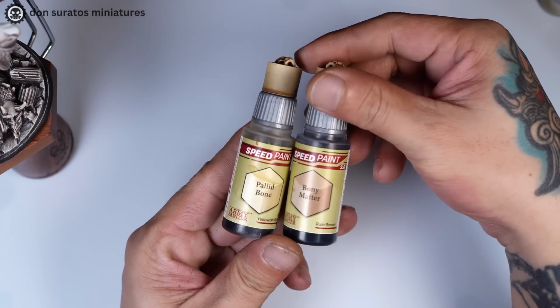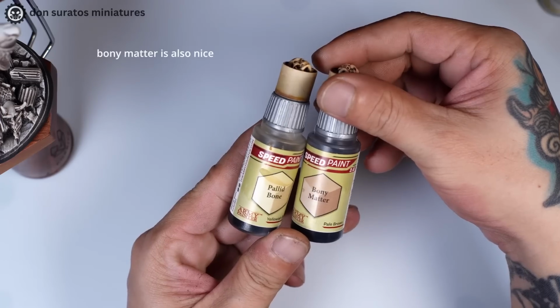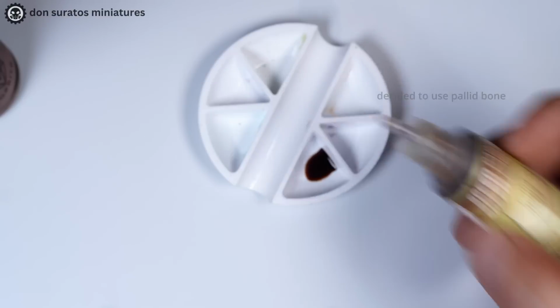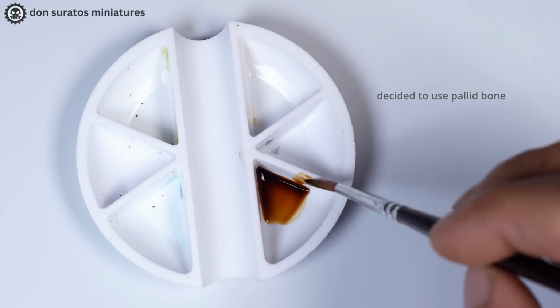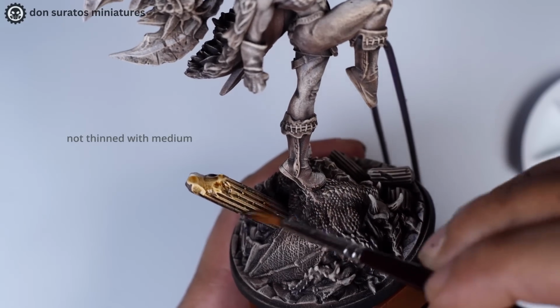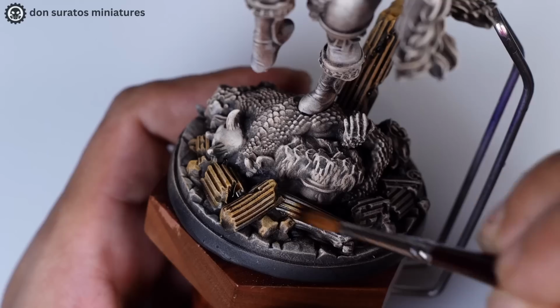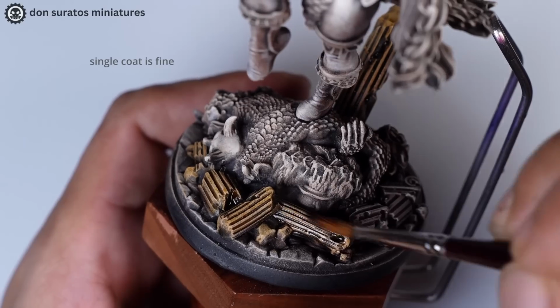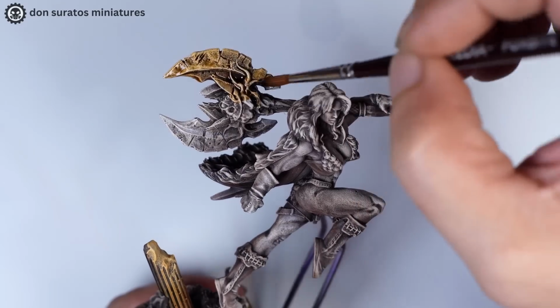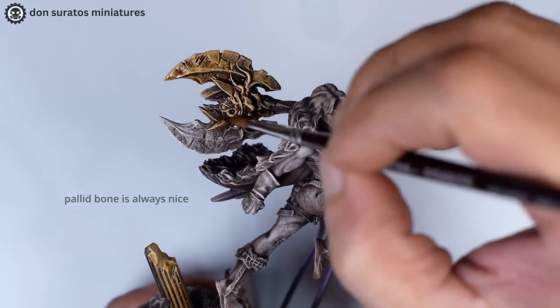After the dry brush underpainting, now we are ready for the first round of speed paints. We have an option to paint with bony matter or pallid bone. However, I chose pallid bone. Bony matter will give you darker shades. However, we don't need that since we're doing double slop chop. Also, bony matter will be too analogous with the skin color, which is the most dominant part of this miniature, so I decided on using pallid bone.